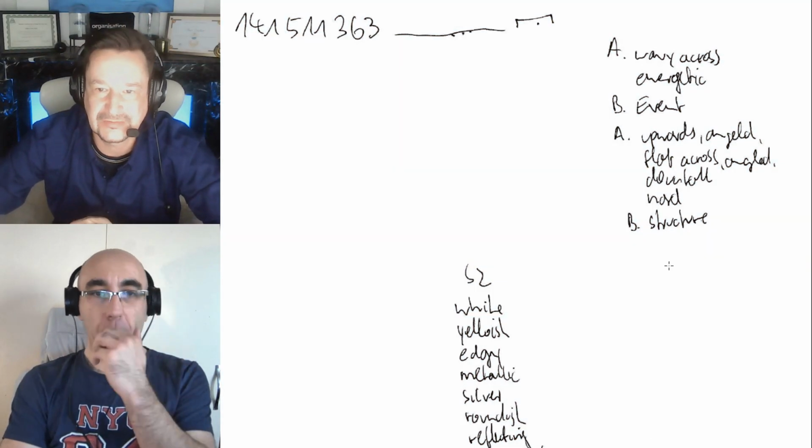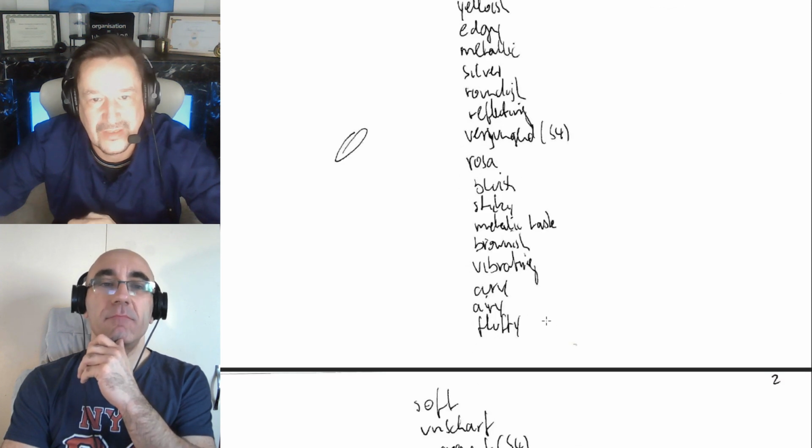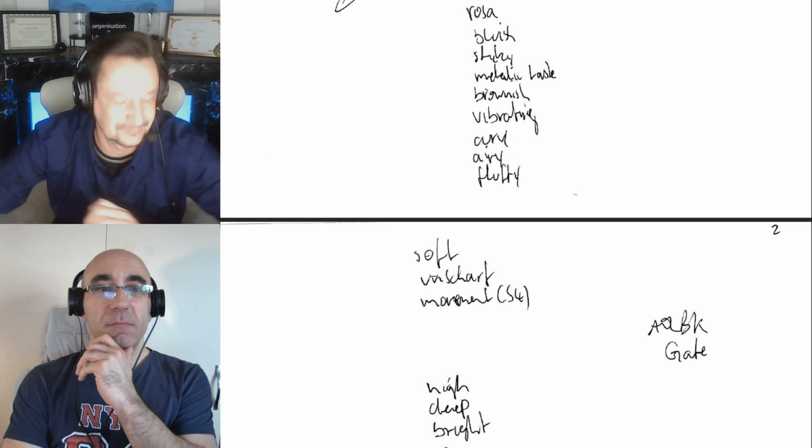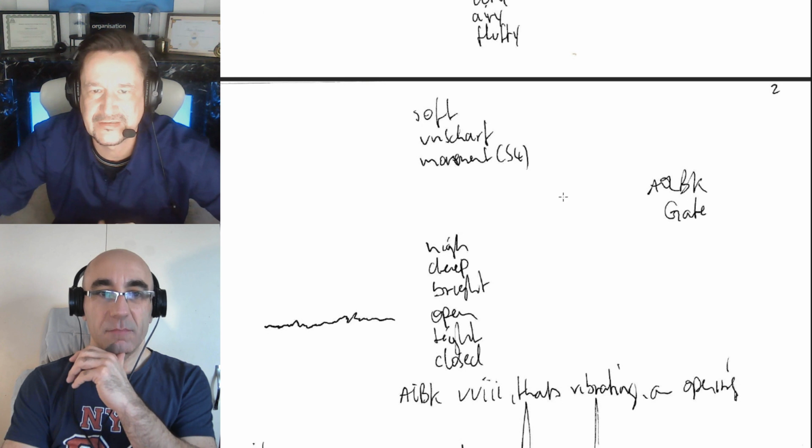Yeah. So after I woke up in the morning, I went directly to my table and made the last session on it. I had enough time over the night to have a kind of concept about my holodeck, and here I get really deep into all that we described before. I had here an event and a structure again. It was white, yellowish, edgy, metallic, silvery, vibrating, fluffy, soft. It had a kind of blurring unsharpness. I felt movement here, some stage 4 descriptor.